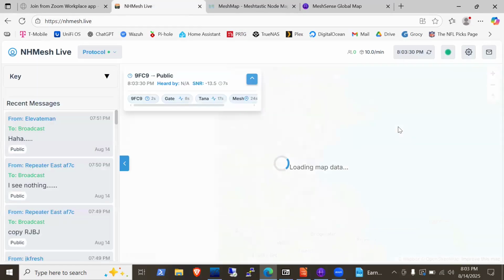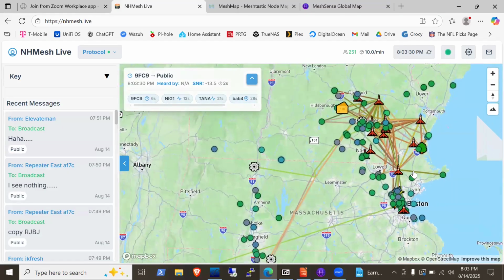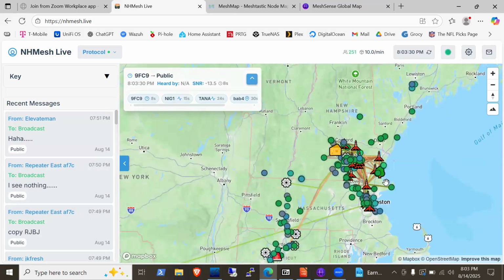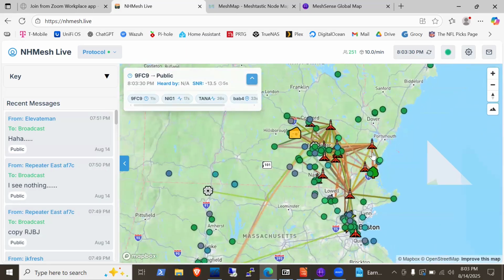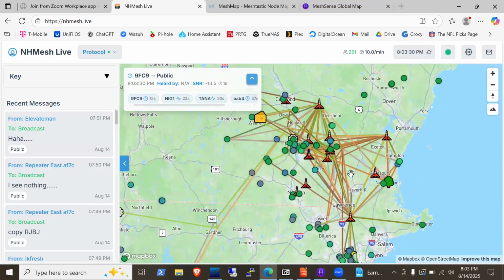This is a custom website that the New Hampshire Mesh guys built. There's a couple devs in that group, and they have made a really cool interactive map. You can see they have their infrastructure, their routers, with different images. These are live connections between them. One time during a lift, we actually did get connected back up to us, and you could see it on this website, which was cool.